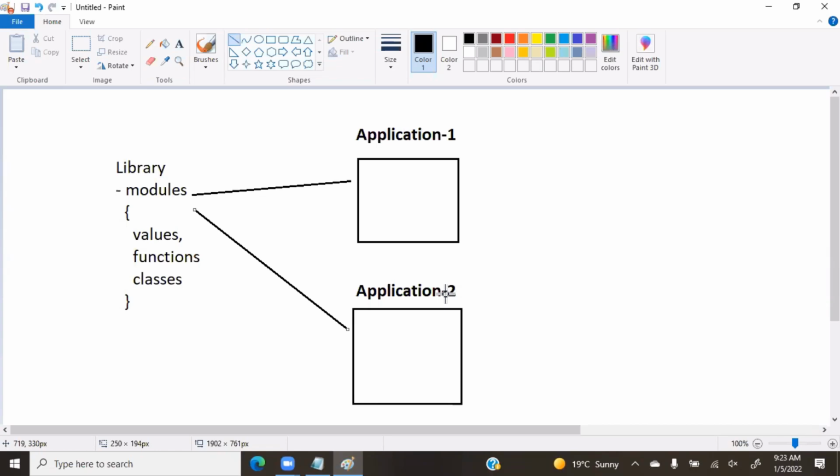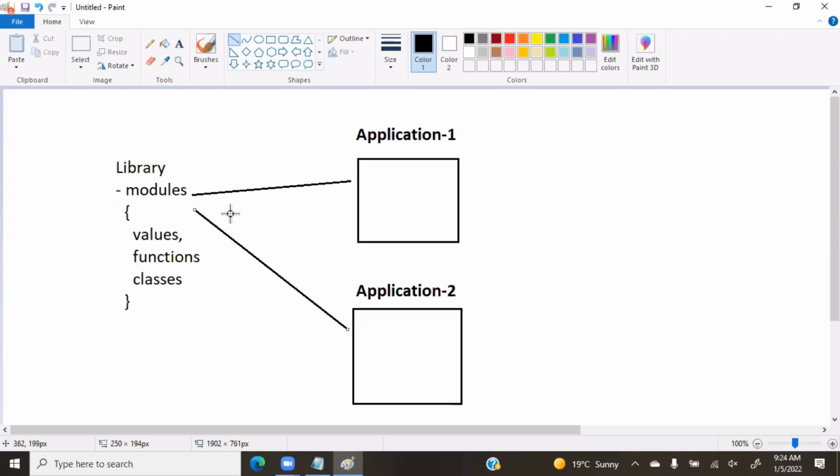Second is clean separation. The application will not have an integrated library. The library will be independent, so that it can be used in any other application also. Easy extensibility: whenever you make changes in the library, it will affect all applications wherever it is being used. Extending the logic, separation, reusability, all these issues are addressed by this technique.